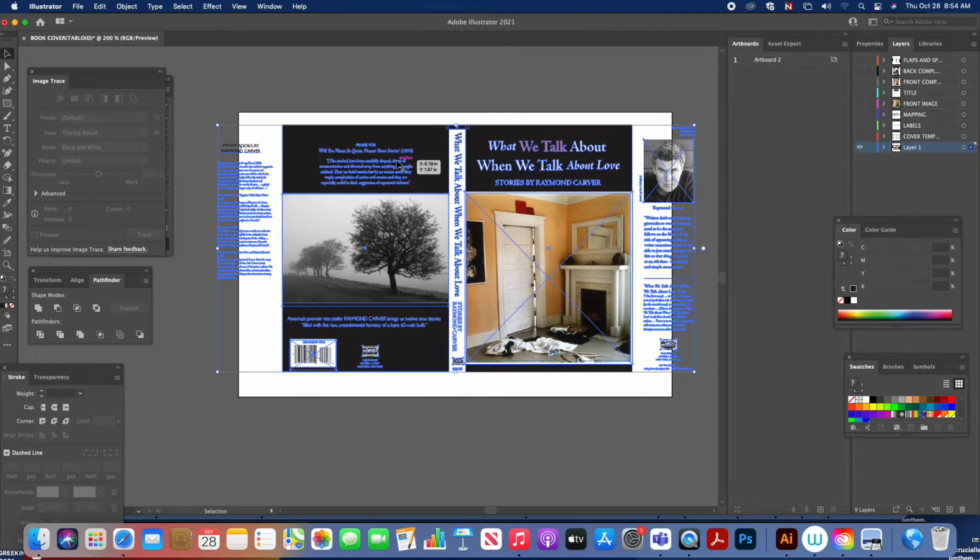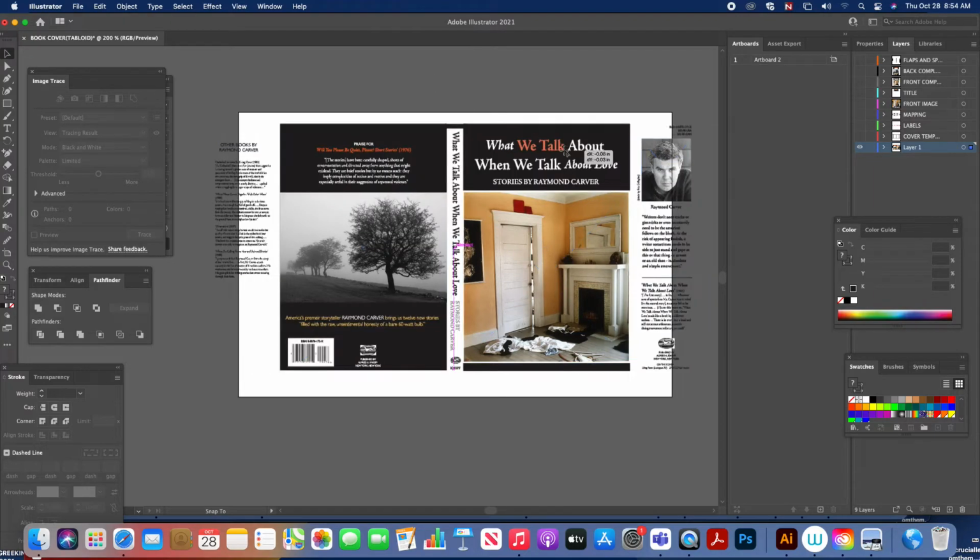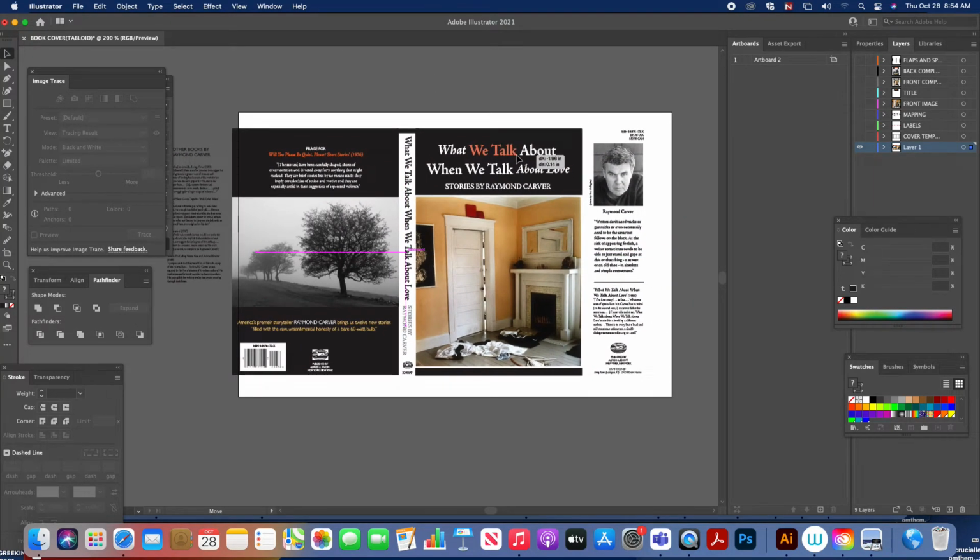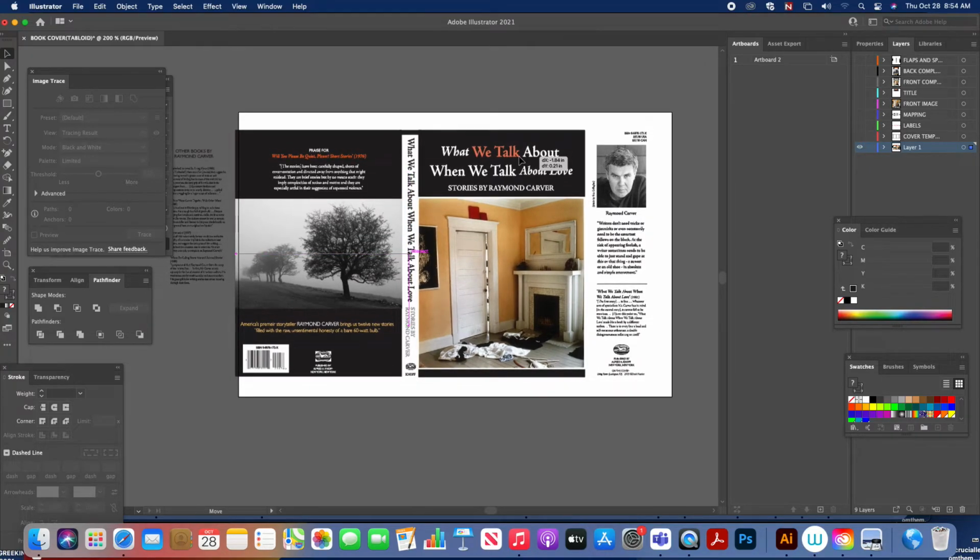Right? We can see it's not going to fit on a tabloid piece of paper. So what we can do is print this in just 2 pieces. And I would just select everything and move it so that one portion of it is going to fit on my piece of paper. Okay? Then print.